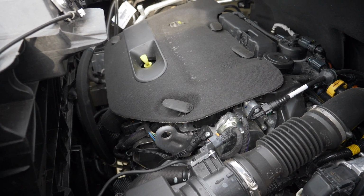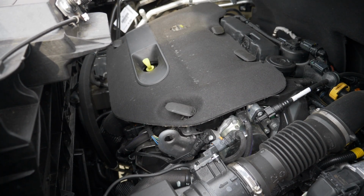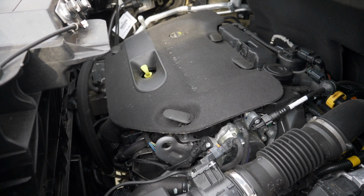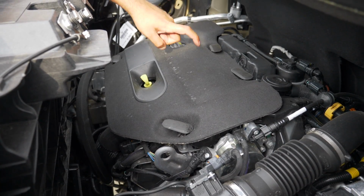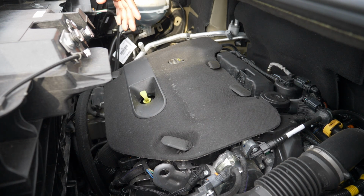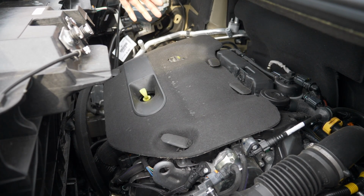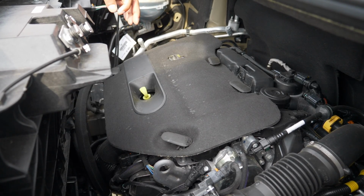This is a 2-liter turbo 4-cylinder engine. It can be either had in the tune of 150 horsepower, metric horsepower, or PS, or 177 like the one we have right here. You can also get a smaller 1.5-liter turbo 4 diesel engine, which can be either had with 102 horsepower or 120 horsepower.